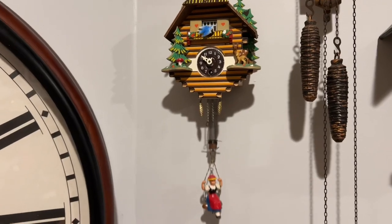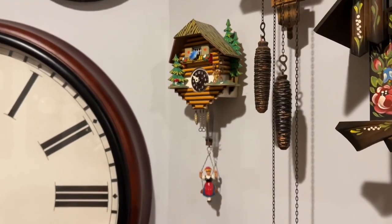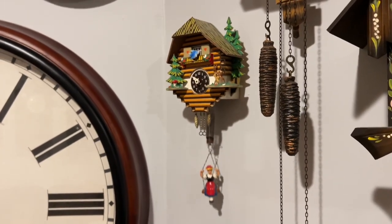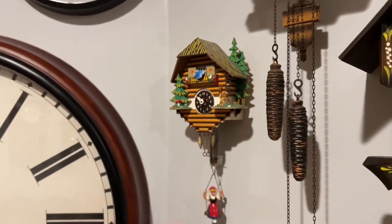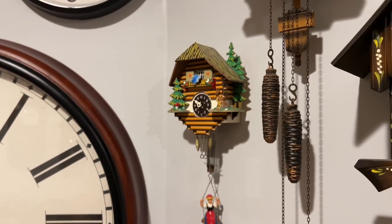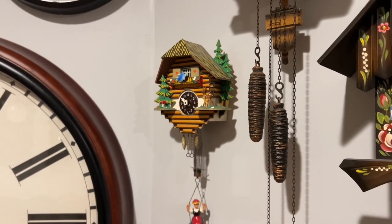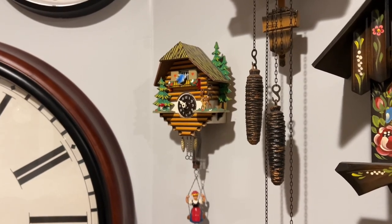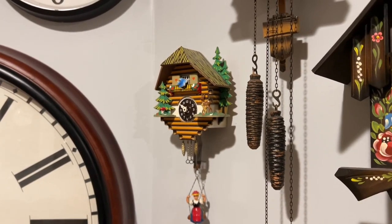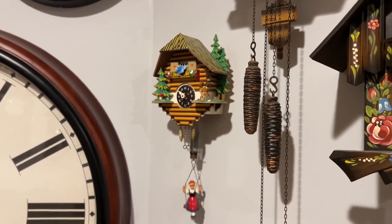That was simple enough. So yeah, that's the first time winding that little tiny thing. Even though it doesn't run very well, it's still a nice clock to have. The minute hand broke off — I think I used a bit too much force on it and it accidentally snapped, so that was a fault on my part. But other than that, this is still a really nice clock and I'm glad I have it.